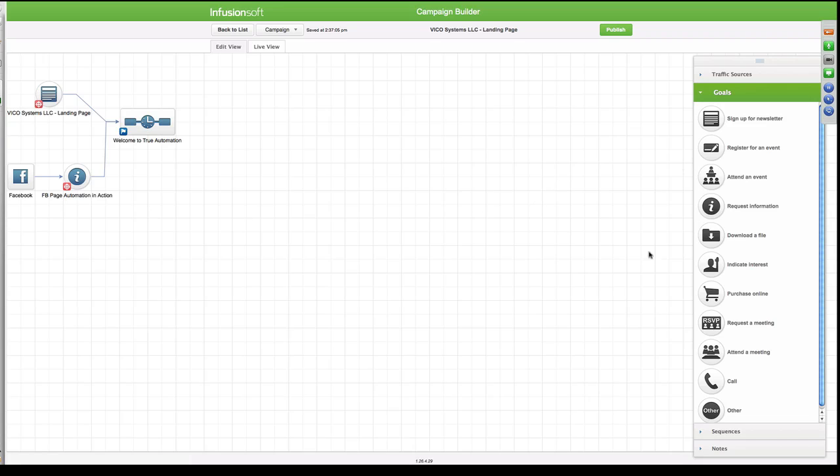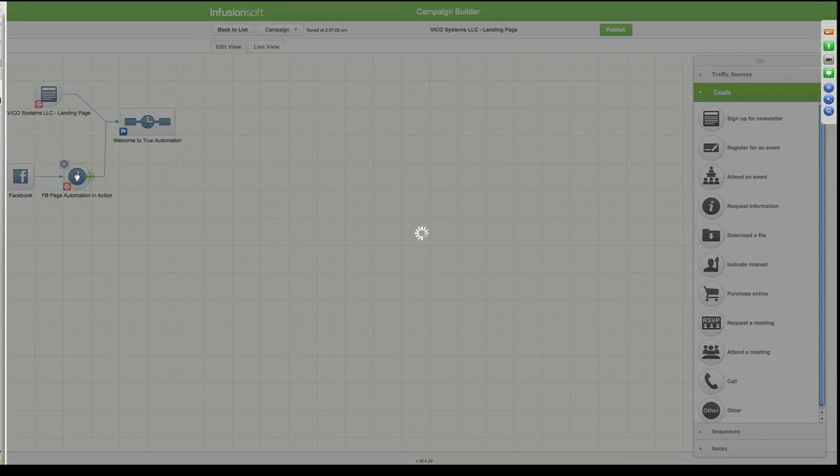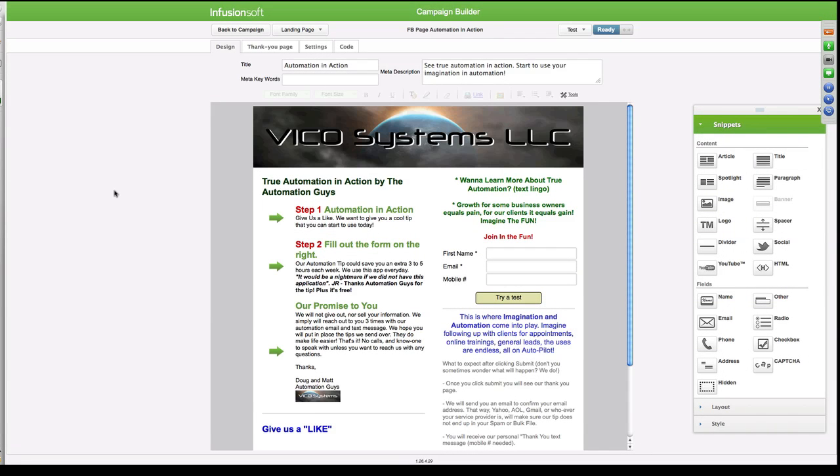They just label them differently, so it makes it easier for you to say, all right, this one's the landing page that we're using on our Veeco Systems domain, and this is one that we're using on Facebook. So I literally just created this, and what's nice about it, I can create a separate landing page on Facebook and tie it into the same follow-up sequence by just dragging the arrow over and publishing, and it's done. Once it's created, it goes so quickly, but it's getting the content started. So what you're going to do is, you may want to do a landing page, right? So it gives you all the tools to design.